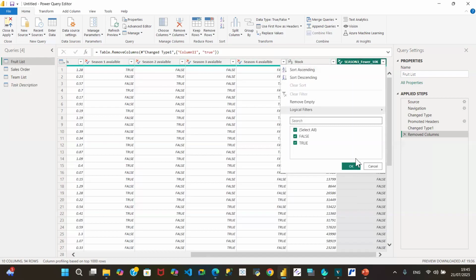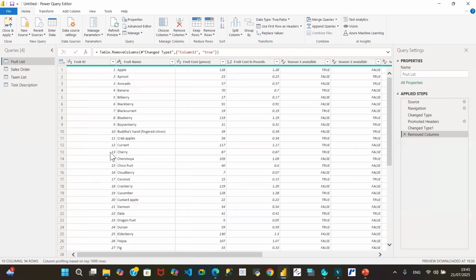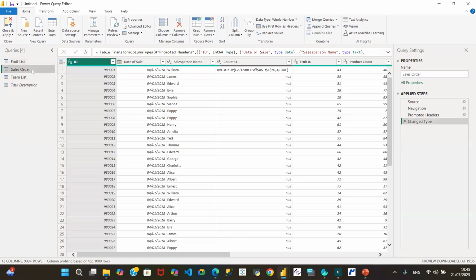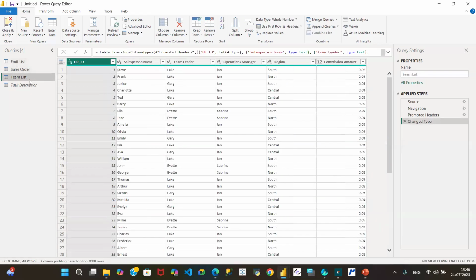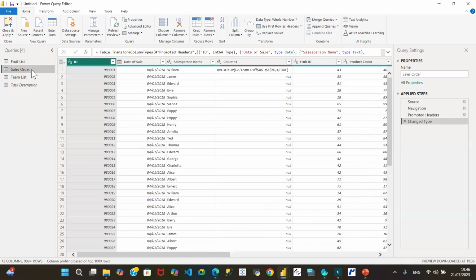There's no missing values, everything has been filled up. And that's it really for that table. I don't see any more that needs to be done for that table. Then tomorrow we'll go on to sales order and see what's up with it. Go on to team list and see what needs to be done. We'll be referring to our question as well, just to be sure that we have everything, or if we need to calculate anything at all.